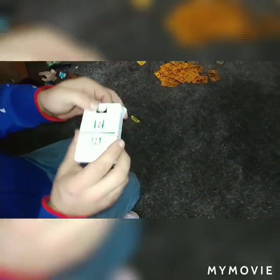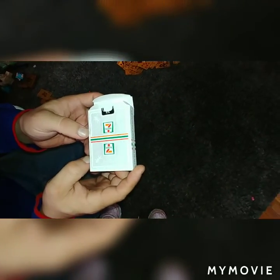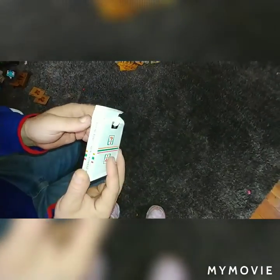Bicycle — it's the normal U.S. Playing Card Company sticker. Nice little box with a seven on it, got these lines, air cushion finish, made in the U.S. Decent back on there — got the logo, I like the lines on the borders, it'll help with fans. Here's your jokers — different jokers but normal Bicycle jokers with the 7-Eleven colors.